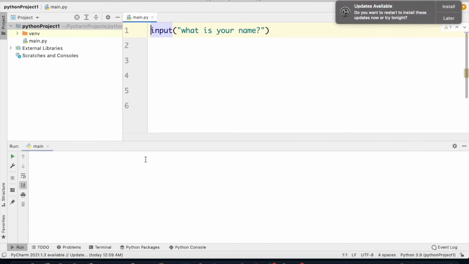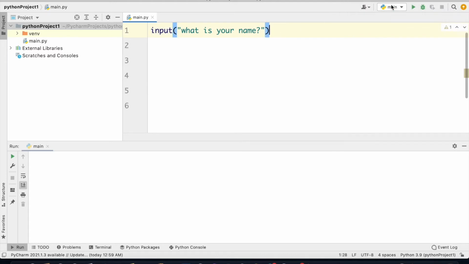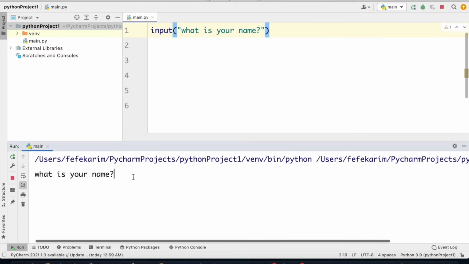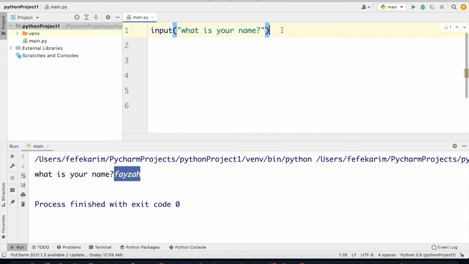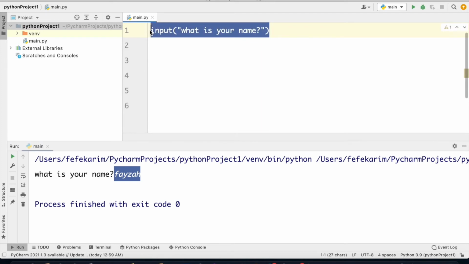So if we use now the input function here and we run it, as you can see, we can answer, okay, put enter. As you can see now, the result of this question is going to take the place of this input function.